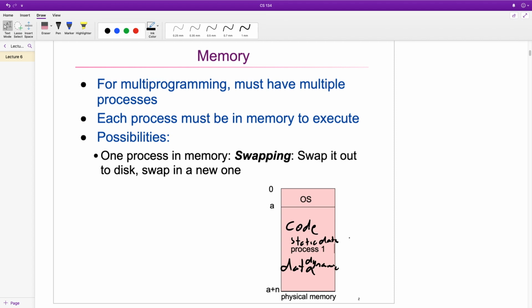If we throw process 1 out and want to bring it back in, where can we get this code and static data from? Okay. The executable, right? Where we originally read it from the executable file, the a.out. But the dynamic data we can't, right? The dynamic data was calculated dynamically by the code. So that means before we kick process 1 out, we would need to save its dynamic data. Okay? To where are we going to put it? I guess disk, right? So, and then we could bring in process 2, bring in its code, bring in its dynamic data, and have it run. This is extremely slow because dealing with the physical disk is just much, much, much slower than dealing with memory. But that's one thing you can do.